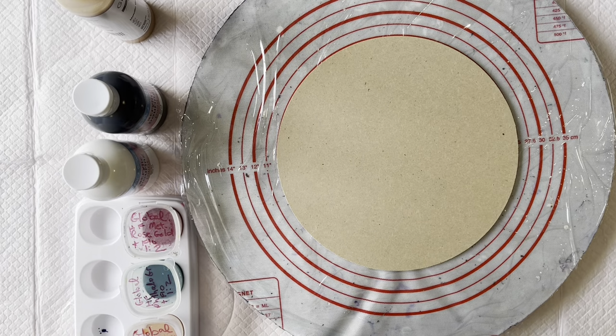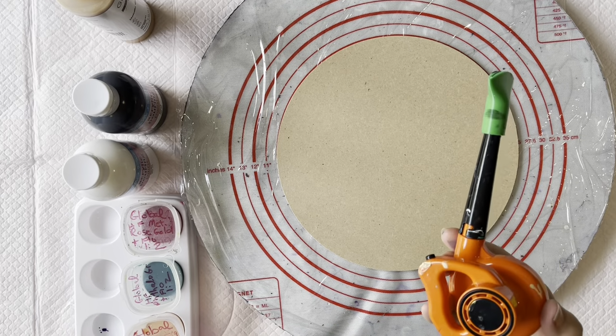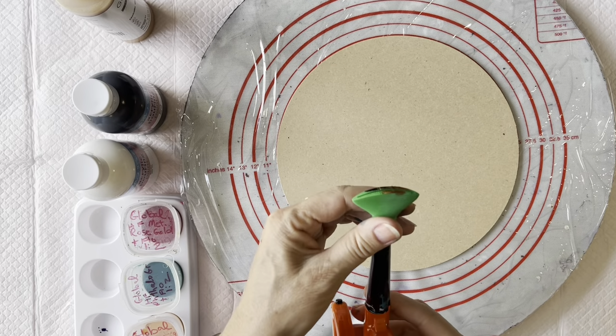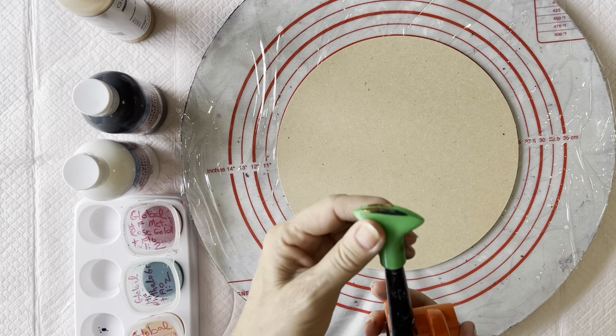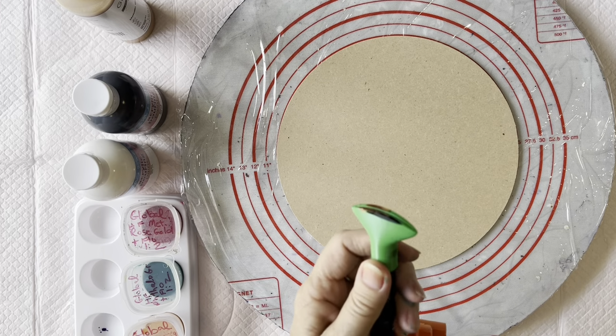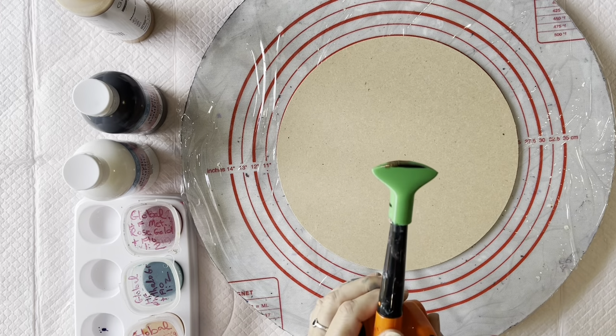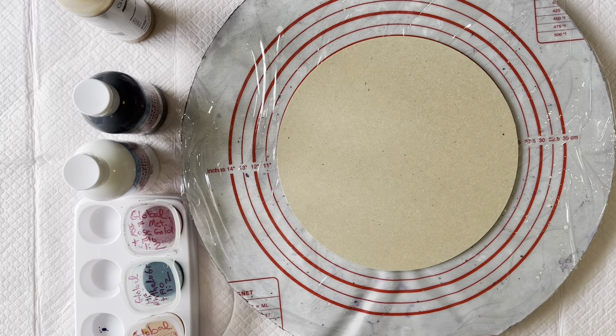To blow it out, I'm going to use my smallest mini blower, and I've attached to it the Puffy 2000 attachment. So I'll see if that will work for me or not. If not, I'll have to use my hairdryer or maybe the straw. So we'll just work that one out as we go along.